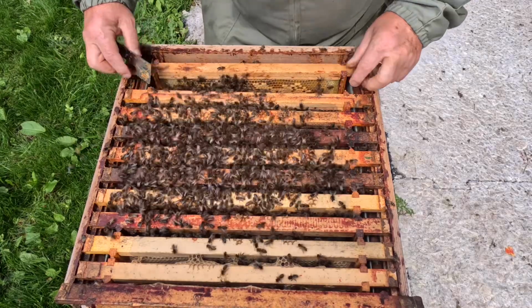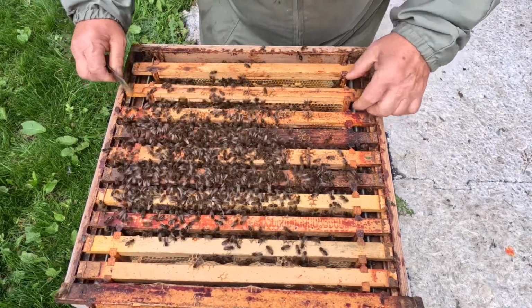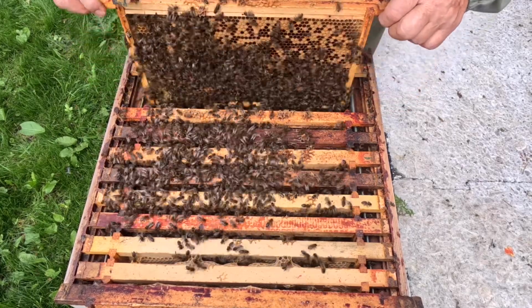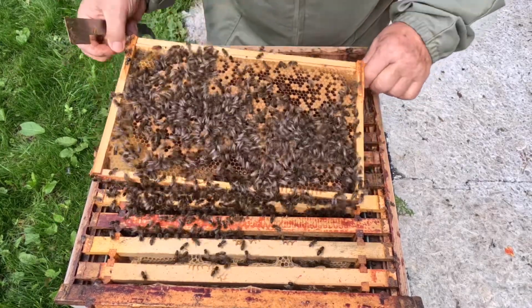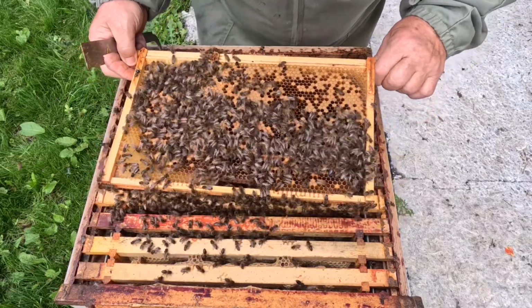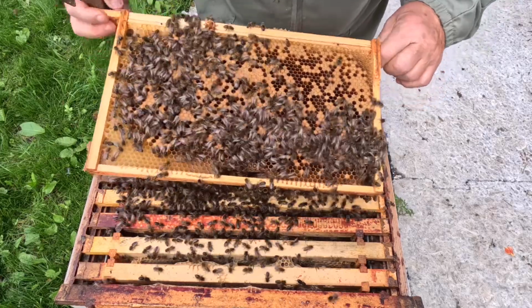It's a nice quiet hive. What I mean by quiet is the bees aren't racing about the place, which sometimes happens. Again, lots of eggs, more than happy.